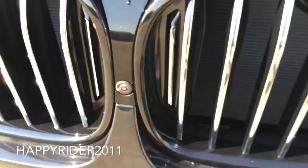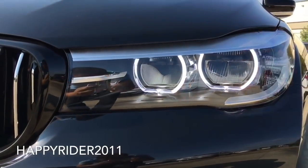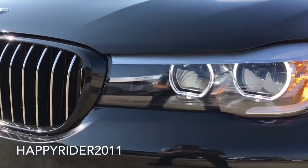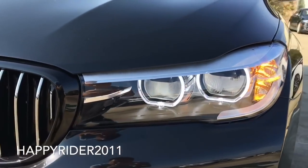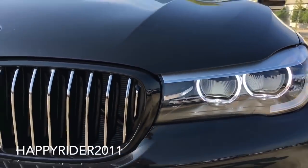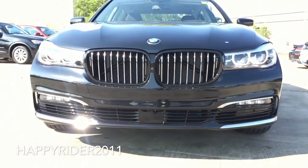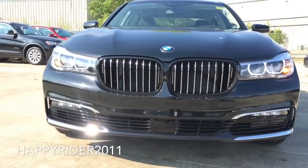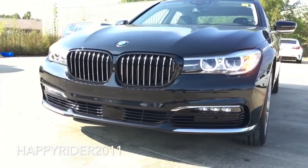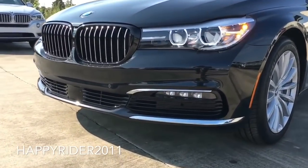Here's the front view camera as part of the Driver Assist Plus package. The BMW icon LED headlights give the 7 Series its unmistakable appearance. With the new 3-dimensional semi-headlight rings, LED fog light, LED daytime running lights, and automatic high beam and cornering light, the new 7 Series face is really unique — looks extremely aggressive, even without the competition package.